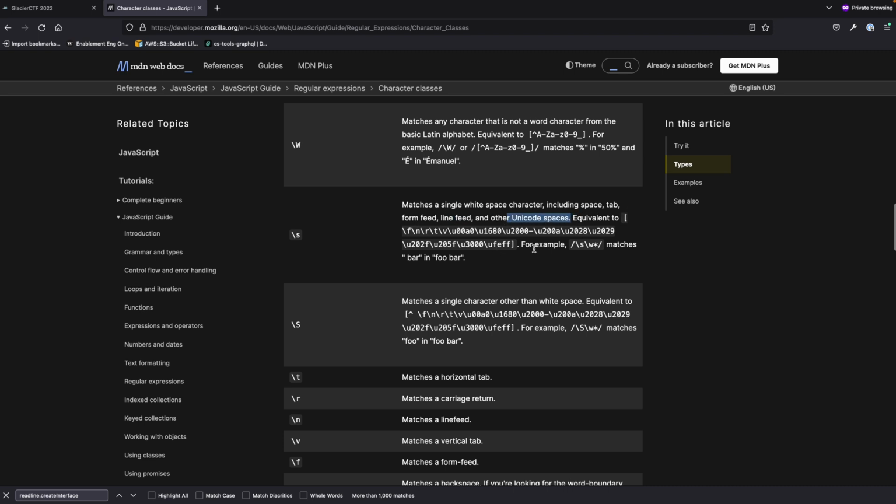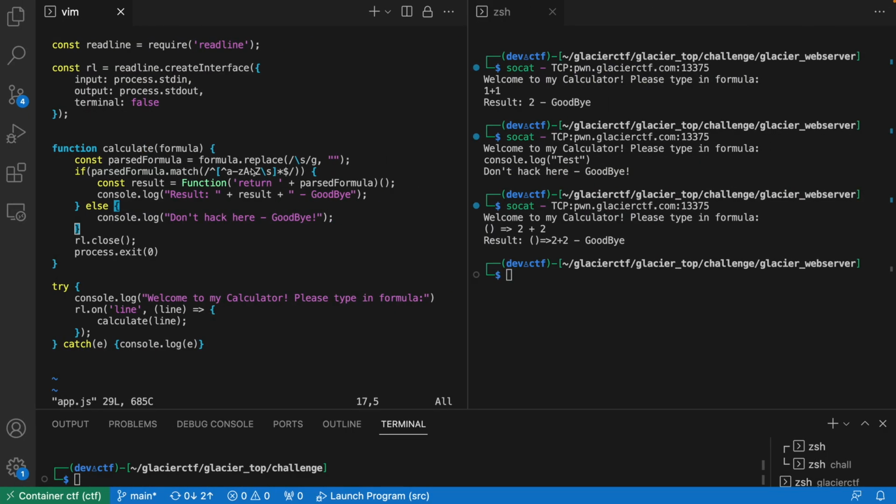So I went down a rabbit hole trying to figure out, is there a Unicode character that this doesn't cover, which, I mean, hopefully there shouldn't be, because this is regex. That would be pretty serious if it didn't. So that was not the right approach, was to try to break this regex.